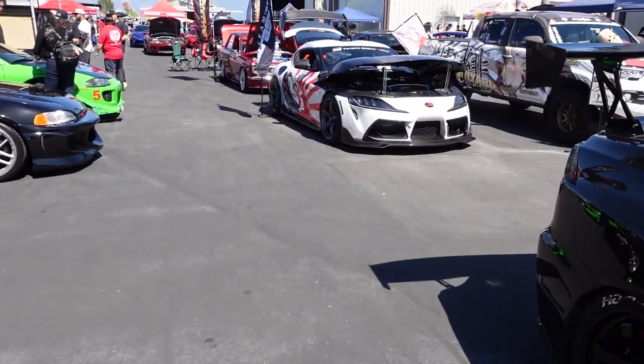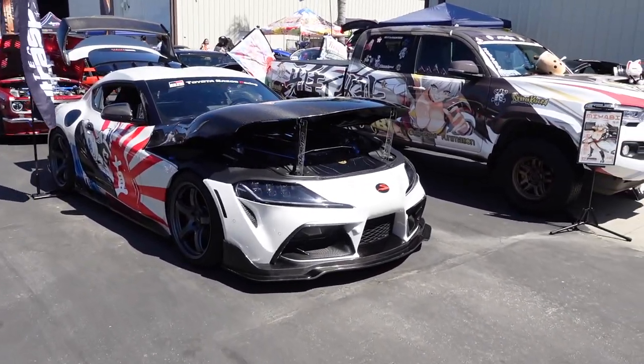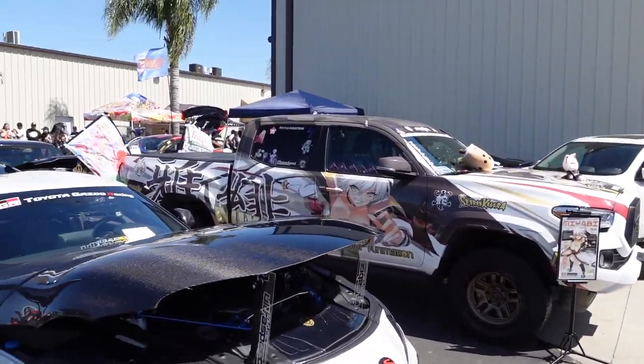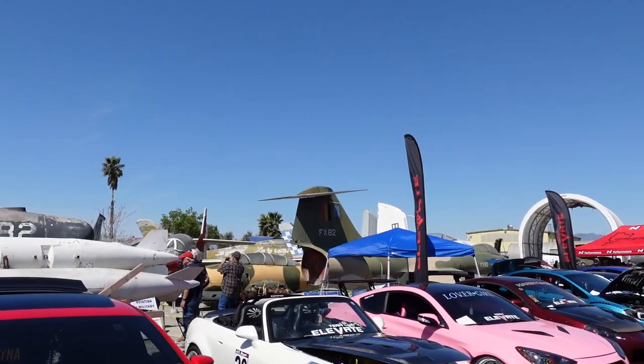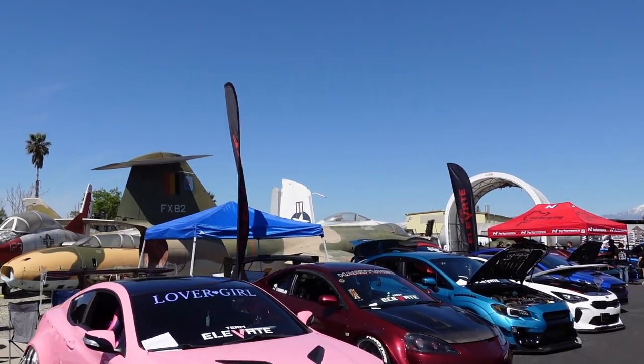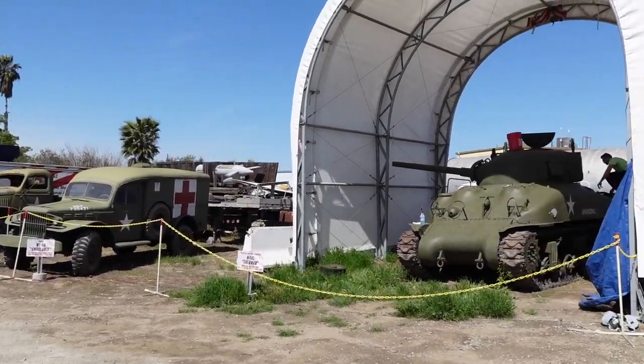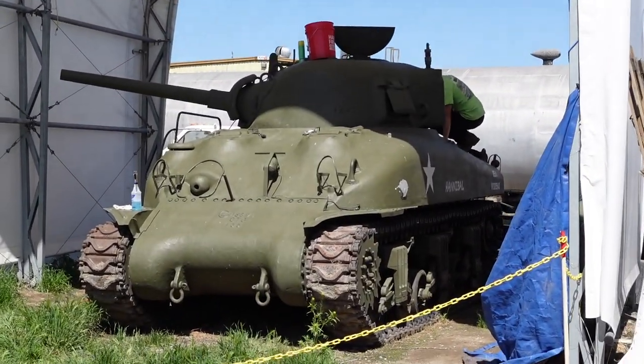It's cool — it wasn't just Euros. A lot of JDM, American Muscle, Supras, and cool builds. As you can see back there, they got a bunch of old school fighter jets, probably used from the war. They got the tank up there too. A lot of the jets from the Navy and stuff like that.